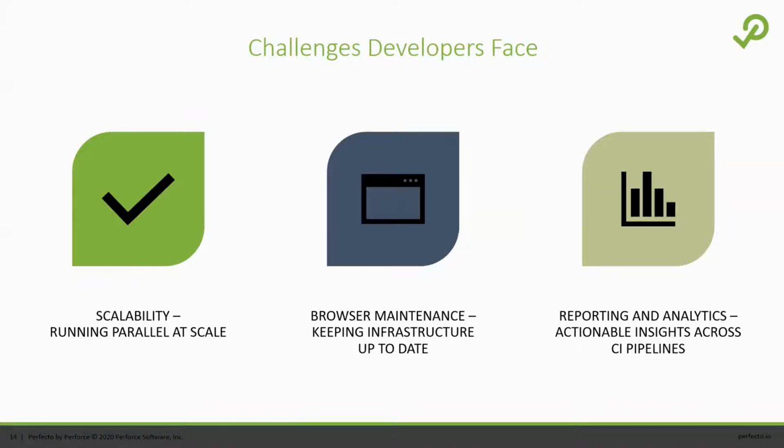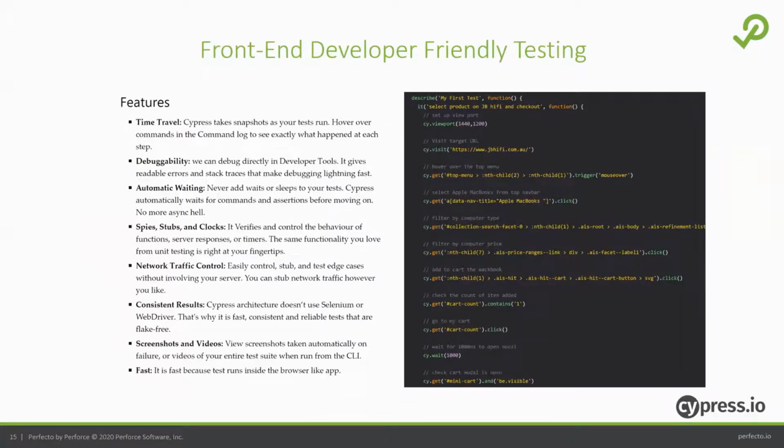Basically, the drive behind Cypress is attributed to a few things that developers care about most: scalability and fast feedback, maintaining local browsers like a Selenium grid, if you like, so they can check and validate their changes, and obviously actionable feedback and debugging. These are exactly the things that Cypress not just promises, but also provides. Time travel, debugging, network control, and many more are among the features that, in my mind, shine on top of Selenium and are provided by Cypress.